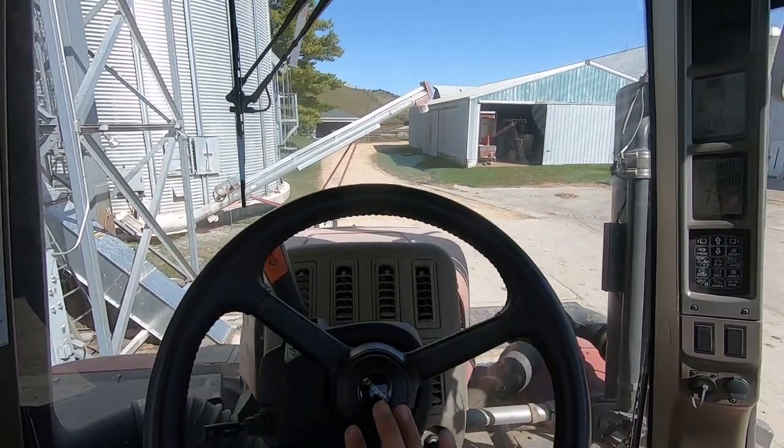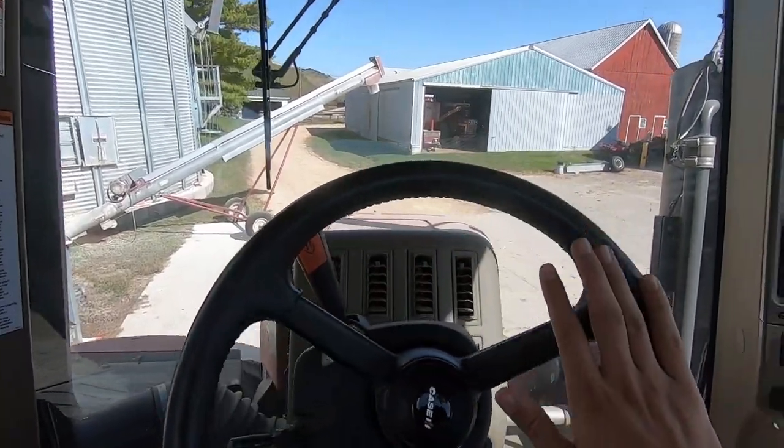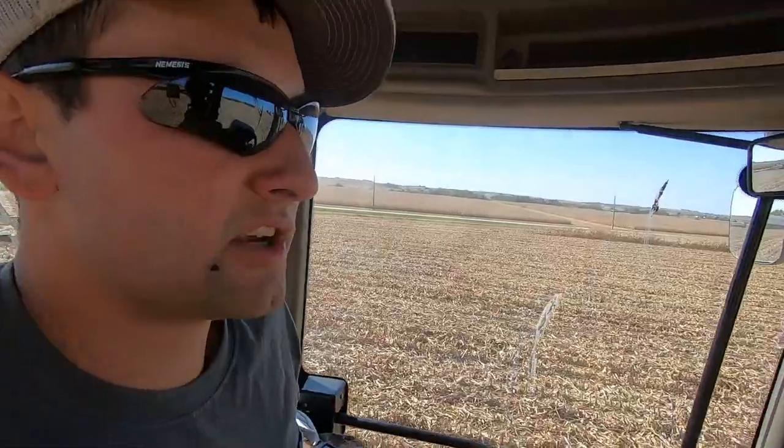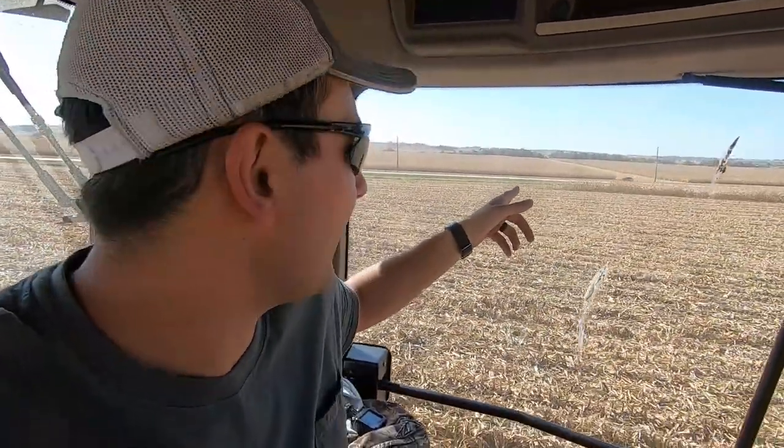Let's go. I don't like this turn — that's how you smack a bin. We are off, ladies and gentlemen. I am going to cut a path through this field to try to make compaction as little as possible, but that road over there is pretty narrow especially if you're taking a full load of beans down. I'm basically just cutting a path through this waterway — I'll go up the waterway and then over. You can kind of see Nathan cut through all this stuff yesterday. He said it was yielding very, very well. I don't know if they calibrated the yield monitor, but very well.